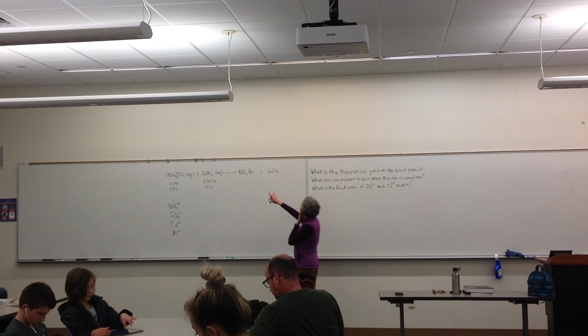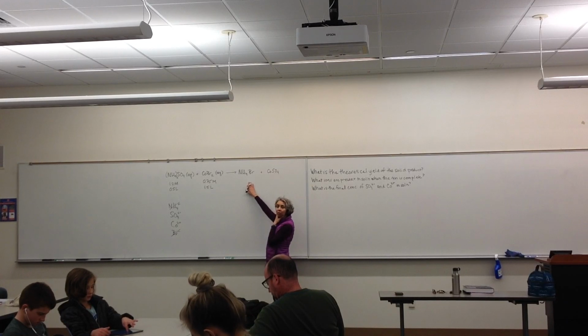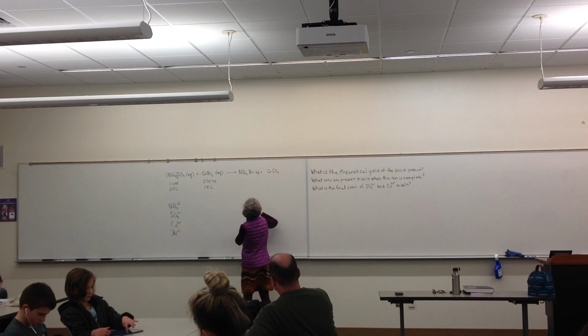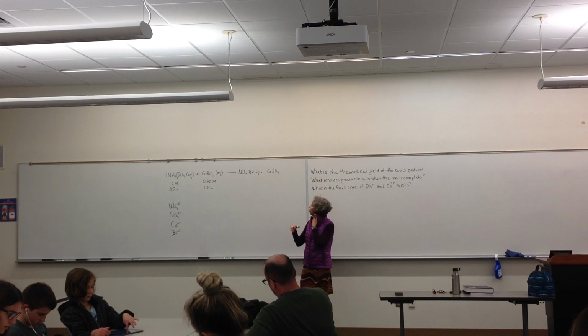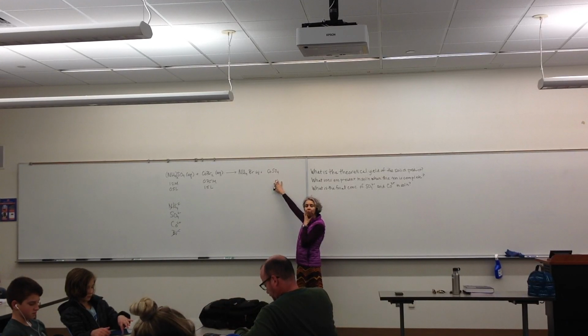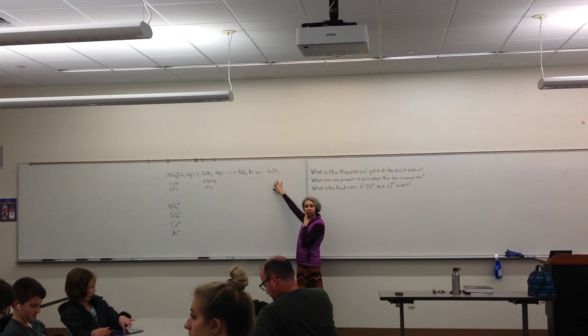Is ammonium bromide soluble or insoluble? Soluble, because all ammonium salts are soluble. So it wouldn't even matter what bromide does. What about cobalt sulfate? Soluble or insoluble? Insoluble. How do we know? What rule are you looking at, Michael? Rule 3, all SO4 2- salts are soluble in water. Oh wait, soluble. Yeah, soluble.